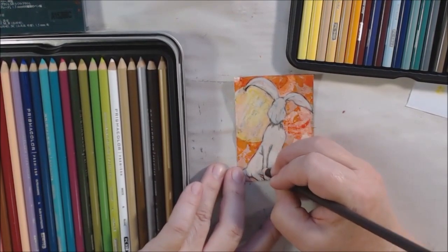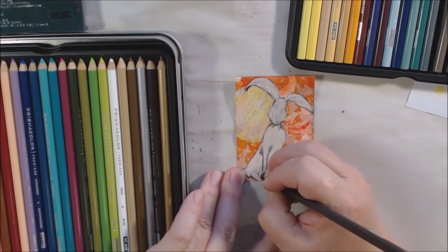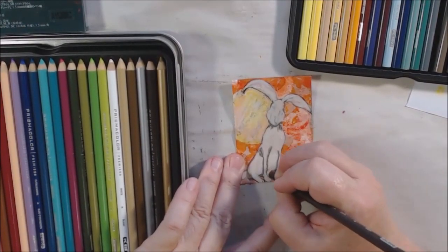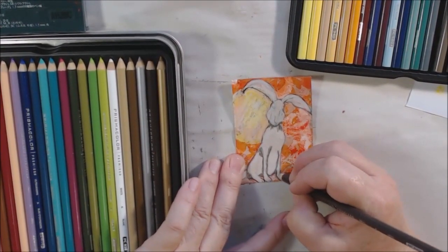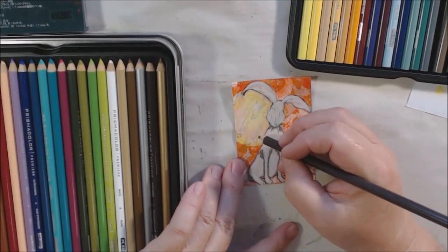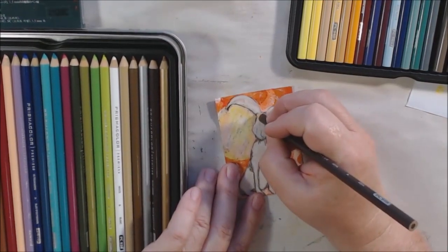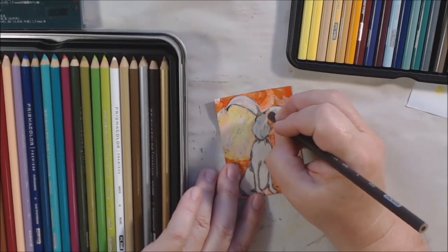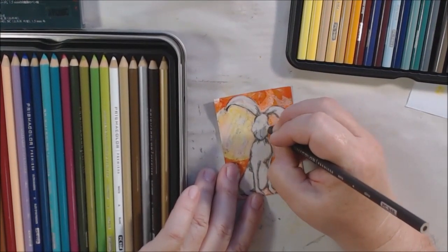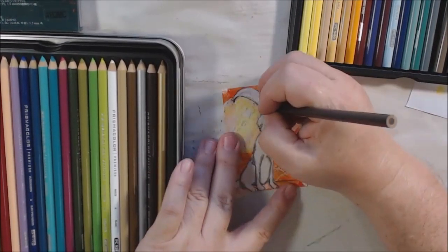A jackrabbit is actually pretty muscular. They look muscular. They have like kind of a rounded chest and rounded arms, and they've got big back legs. I'm not sure I really did the justice to the back legs on this one. They can really, really jump. So I wanted to kind of build out some of those forms by doing the darkest color and then a little bit lighter color and a little bit lighter color and then a highlight to make those rounded forms. So that's what I'm doing.